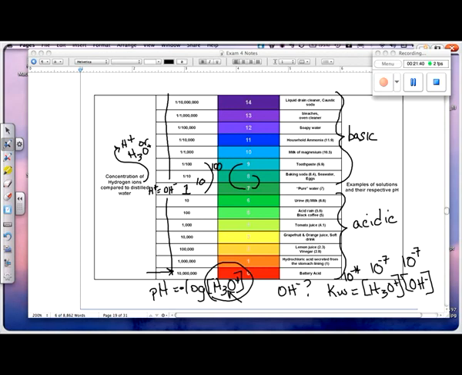Okay? All right, so pH scale is a log-based scale of the hydrogen ion or hydronium ion concentration. And you can look and see what kinds of materials have the types of pHs that we're talking about. Right? So pH of 0, battery acid, bad. That's pretty low. It's actually a 1 molar concentration. Do a log of 1 on your calculator. There it is, log of 1, I get 0. So a pH of 0 is a 1 molar acid concentration. If I had a 10 molar acid concentration, take the log of 10. I'd have a pH of -1 because I'd have to change the sign.